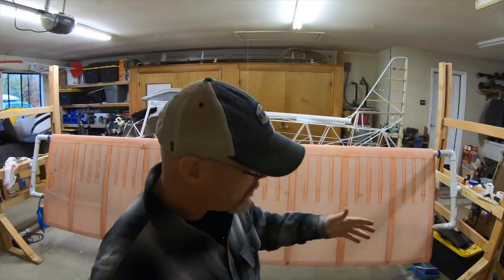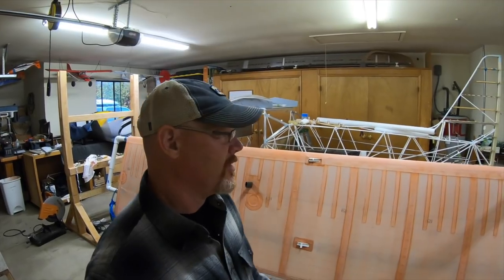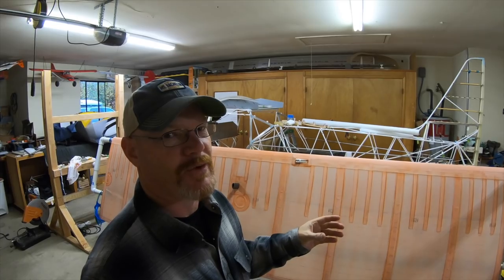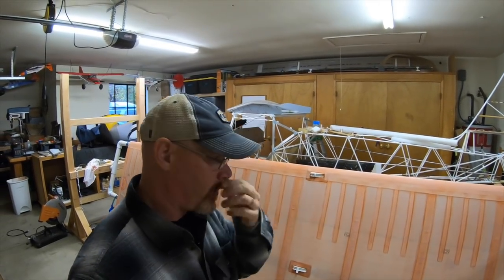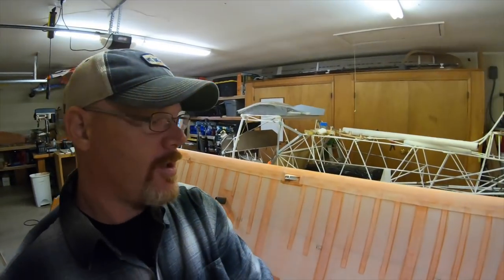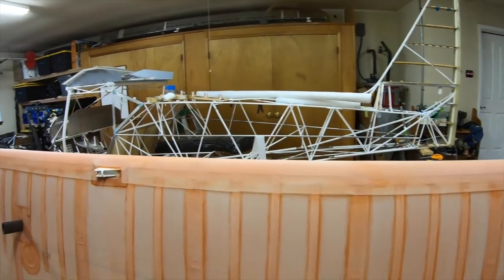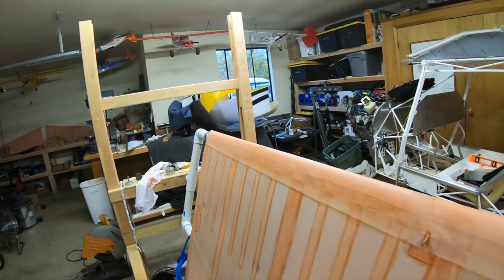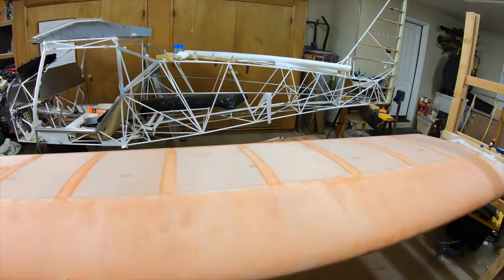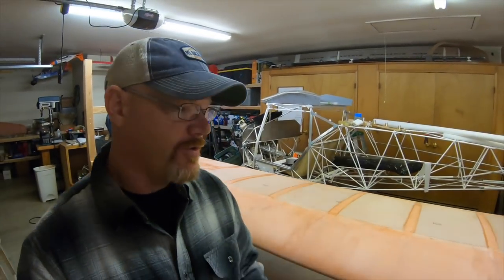The left wing is done being covered. It is ready for the spray coats and I'm very excited to get that done. It probably took around 30 to 40 hours to do — from putting it in the jig and getting it ready to covering it, after the wing was built. The last part I was talking about — putting this front leading edge tape on — came out really nice. Nice straight line, poly tacking the edge and then wrapping it over. Poly tacked the back edge, then I was able to shrink and get all the wrinkles and creases out of it. Nice and tight, covered with poly brush.